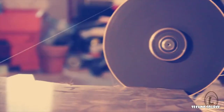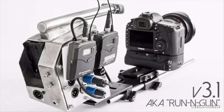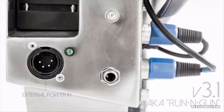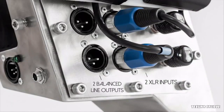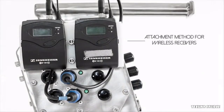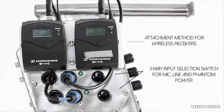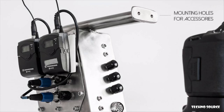The external form of the lunchbox boiled down to two major styles, the first of which had a compact shoulder mount device we called the Run and Gun. Run and Gun already has most of the features worked out. The broadcast standard 4-pin power input, monitor headphone jack, two full XLR isolated line level outputs, two XLR inputs, a place for your ENG wireless receivers, a single line mic phantom rotary control for the mic inputs, a 1-inch diameter system handle above your eyeline with 1/4-inch accessory mounting holes.